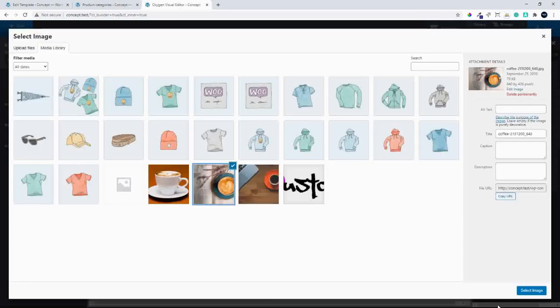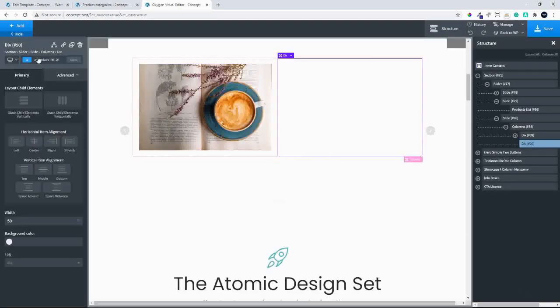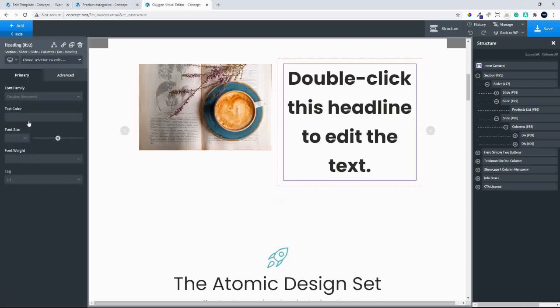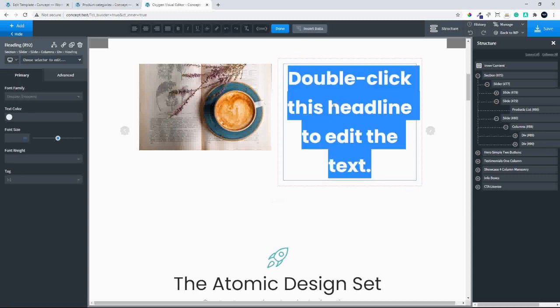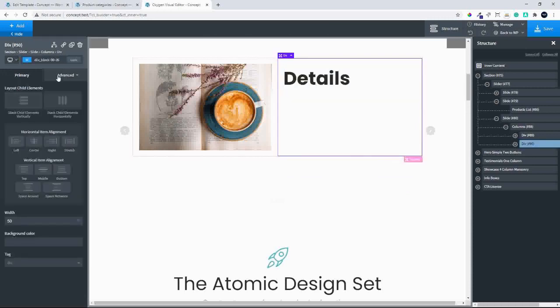We'll just grab any image. And over here, we'll add a title, a heading. And we'll just do some basic formatting there, make it look a bit better.